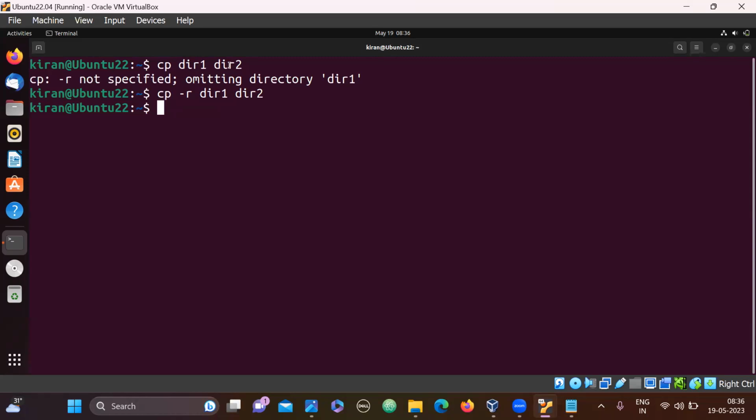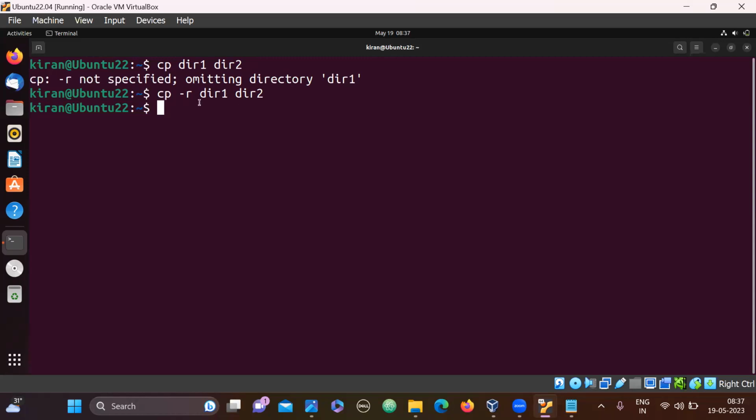If the destination dir2 is not available, then the destination directory will be created and all files of the source directory will be copied to the destination directory, but not the source directory. Did you understand the difference, guys?